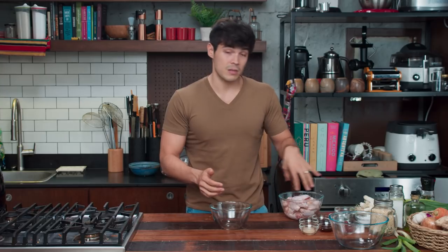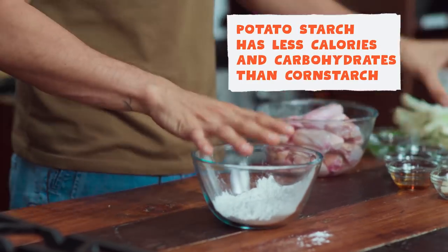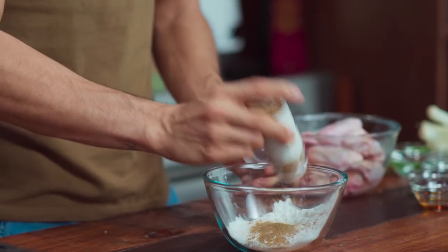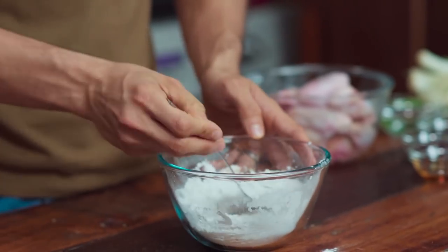Not a lot of people eat this as a meal — it's really considered more of a snack. When I was quite big, these are the types of things I would just naturally gravitate towards because they're so simple and easy to eat. And the problem is you never eat just one. Honestly, with a beer, it's like a match made in heaven. So for our recipe, all we're going to do is coat the chicken. I've got some potato starch — using this instead of cornstarch — some salt, coriander powder, and cracked black pepper. All I want to do is coat the chicken in this.